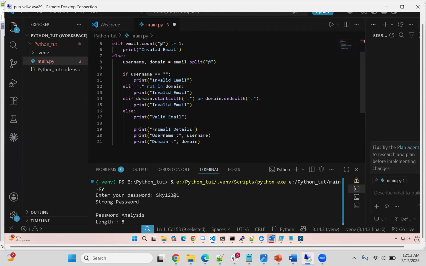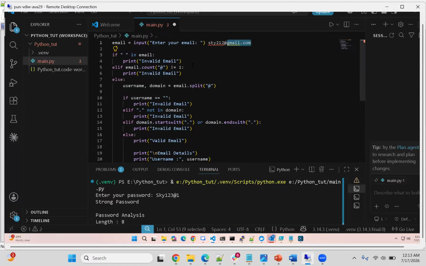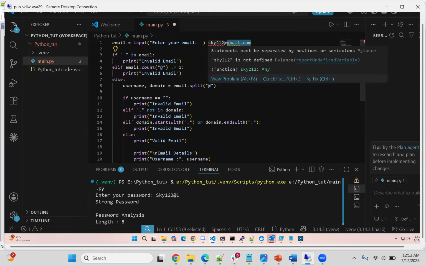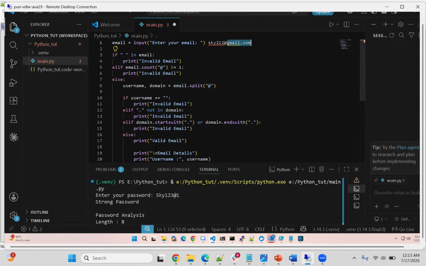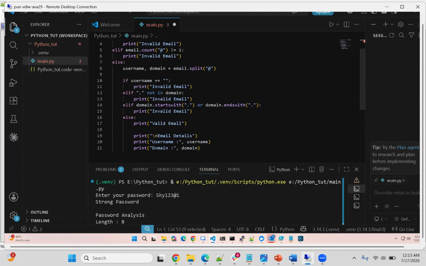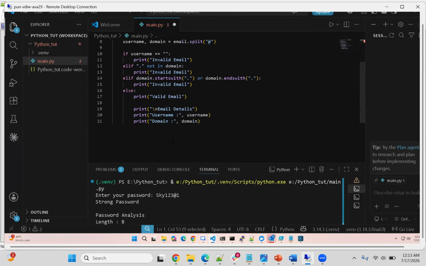Always remember, whenever you are creating any code which is trying to validate something, always write the edge cases. Like I'm writing all the invalid cases. Ultimately, if the email becomes valid, then only it will print. Otherwise, it won't print, because invalid cases are very few compared to the ways you can validate. That's why always try to print the edge cases. Okay, and that's all.